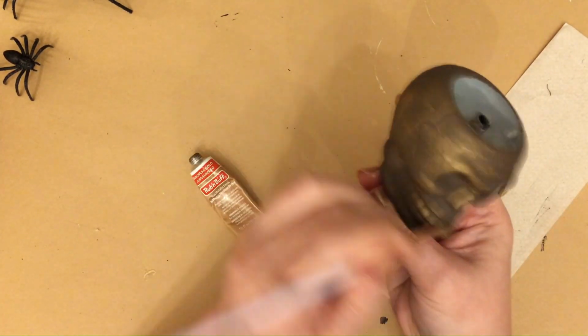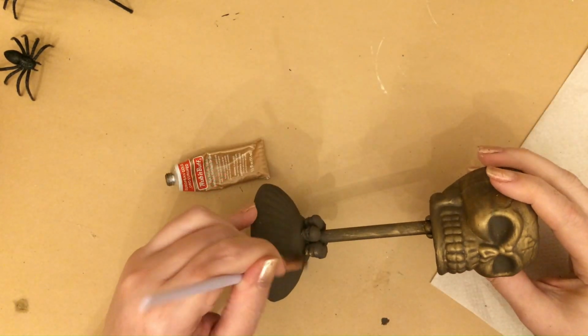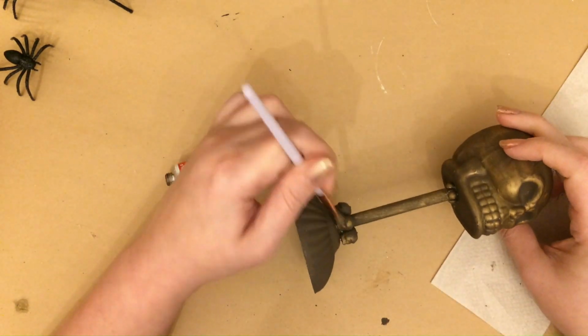I lost the footage of me doing this, but I did put some of that cashew chalk paint on top of that hot glue after I made the candle wax drippings on the tea light candle.